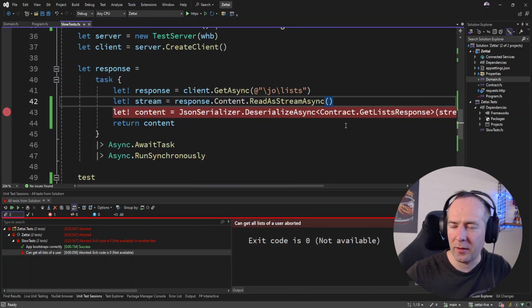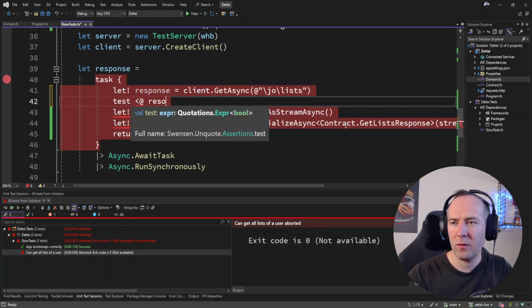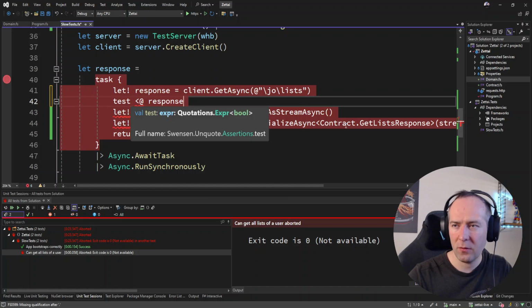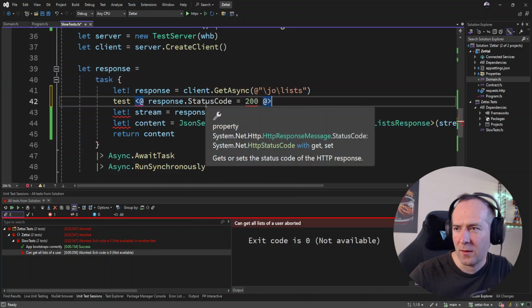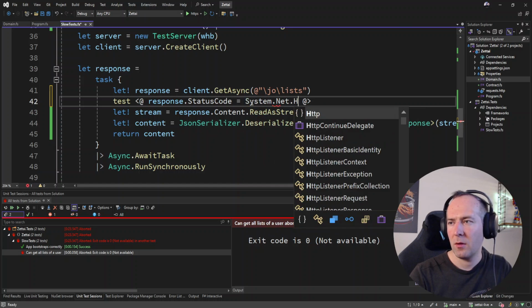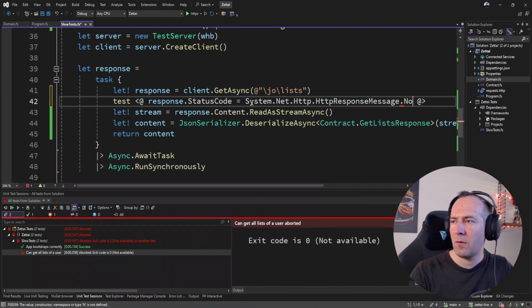Can I write an assertion in there? So can I do a test response dot result, status code? Can I do a 200? What's this? System.Net.Http response message. Not found.